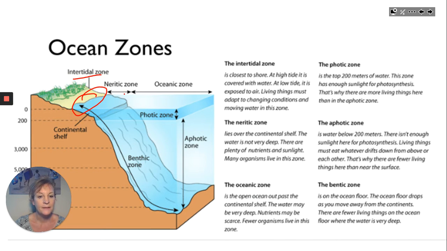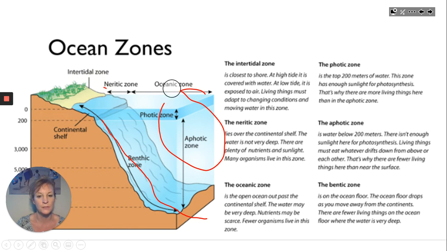Moving out a little bit, you have the neritic zone. The neritic zone is where you would have your coral reefs and stuff. Then you have your benthic zone, which is really just the bottom. So your benthic zone goes from intertidal area all the way to the oceanic zone. So benthic is just the bottom. And then you have the oceanic zone, which once you get away from this big drop off, all that big wide open ocean is the oceanic zone. So those are the major zones of the ocean.